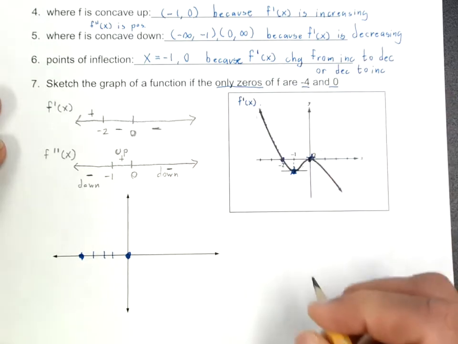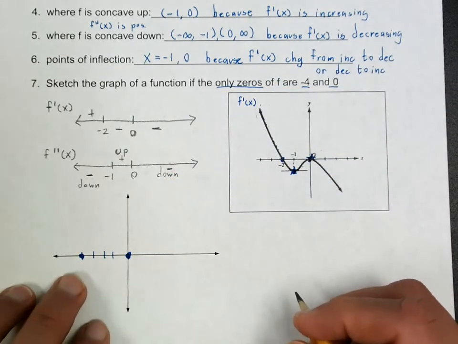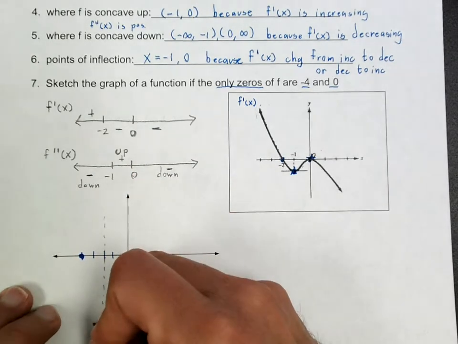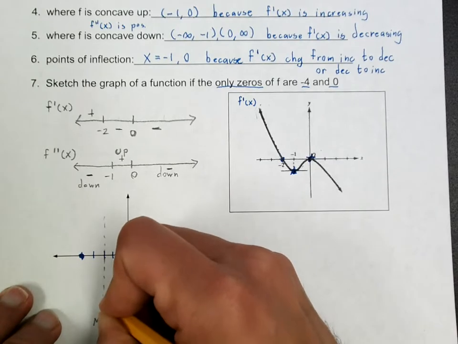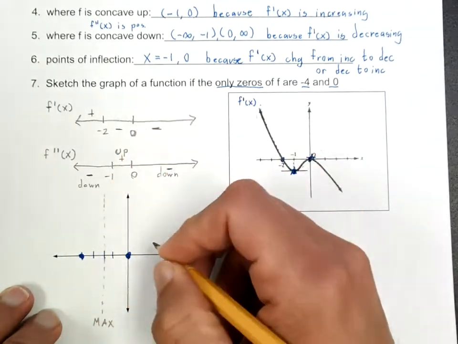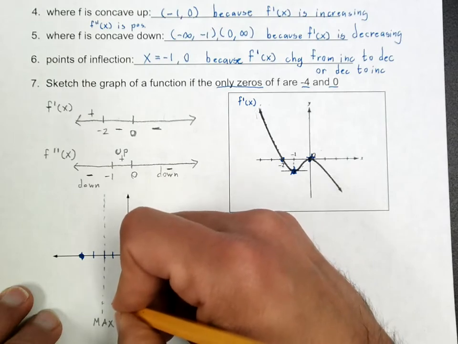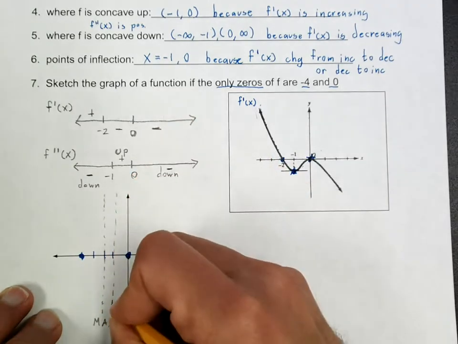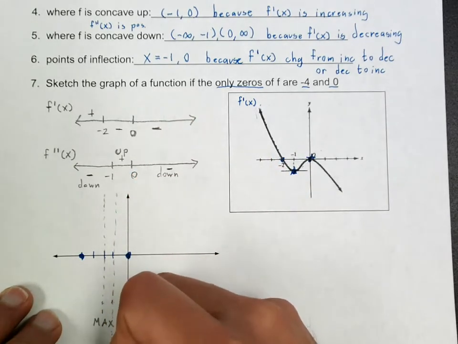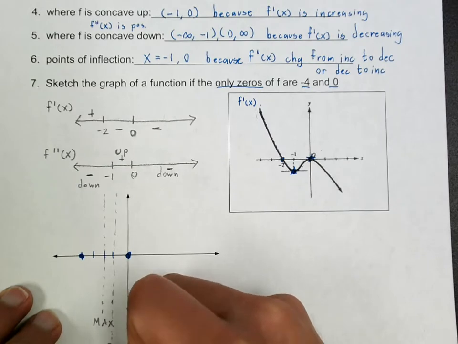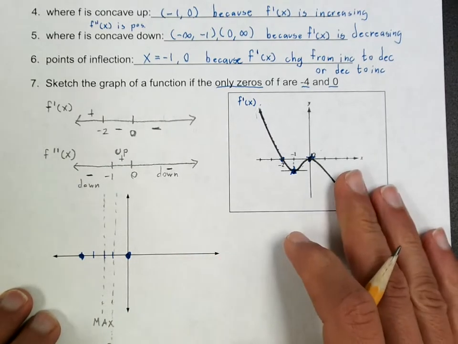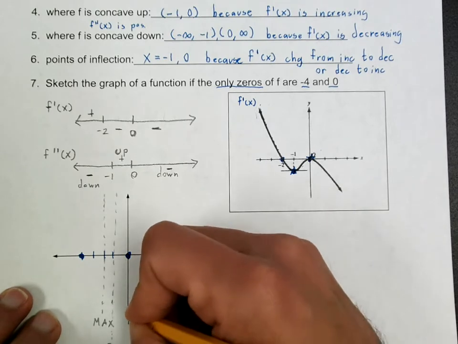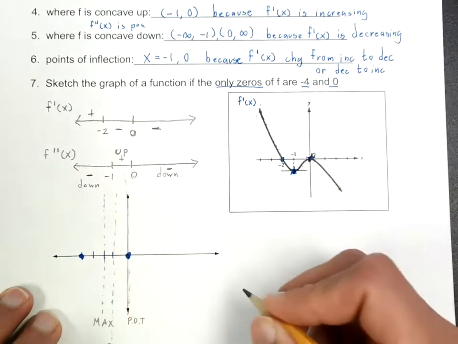Okay, so just kind of remind myself. Now, again, I'm going to plot those points on here just to remind myself. So I have -2. Notice that at -2, I have a maximum. So I'm going to write that here. I have a maximum. At -1, I probably should have spread this out a little bit more, but at -1, I have a point of inflection. And then at 0, I have another point of inflection here also. So I have another one that kind of runs through here. And that's pretty much it.